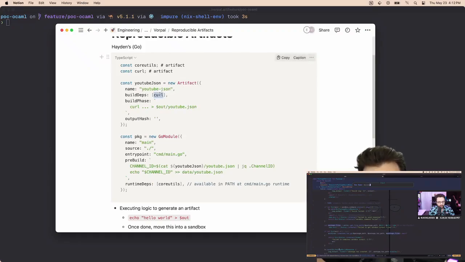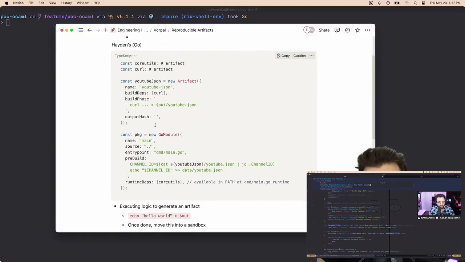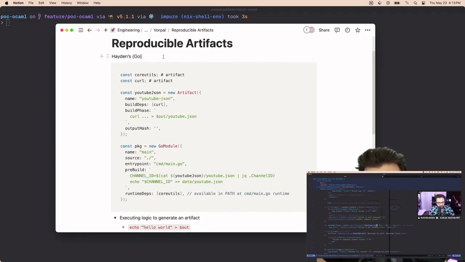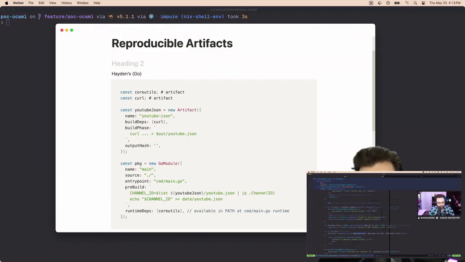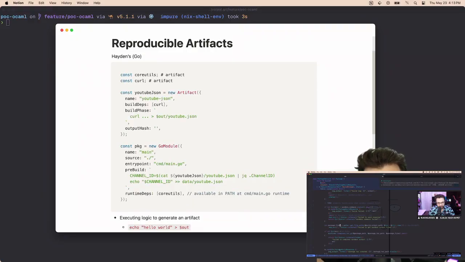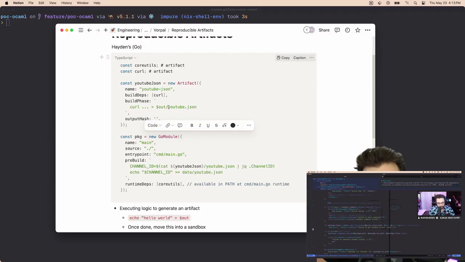Right? And artifacts can be used within artifacts, just like Nix can. One of the reasons we wanted to do this is because we're going to have to support bash underneath the hood. The reason is that Nix uses something called builders. Builders are basically the binaries that the artifact or the derivation uses to run and build what you're trying to build. So for example, if I want to just echo a file into hello world, then the builder would be bash.